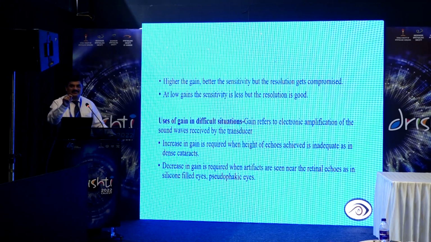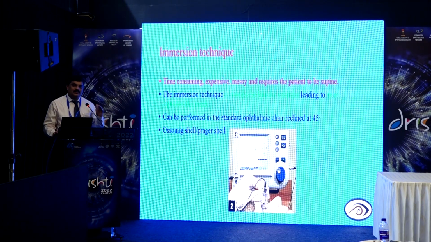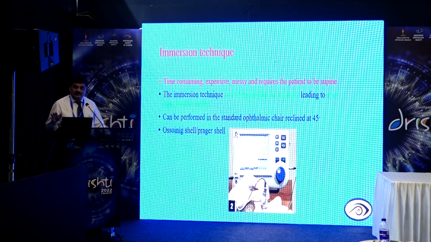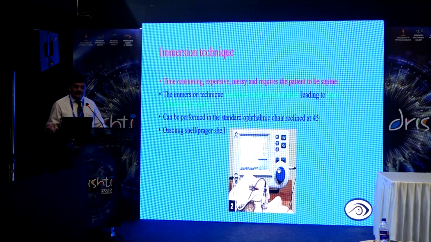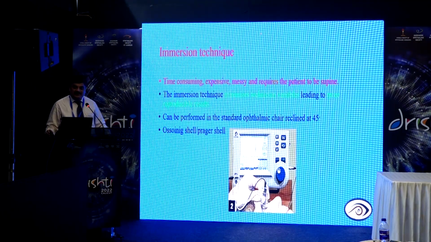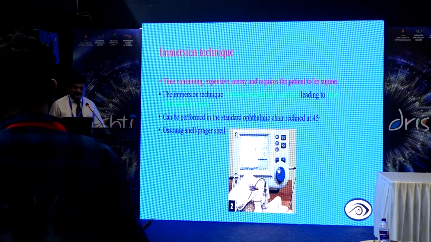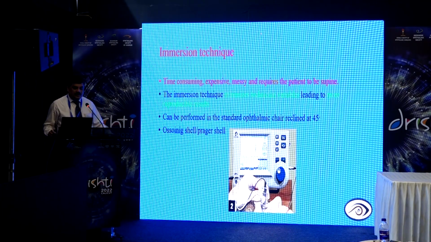So you have to ask the patient whether they are operated for retina surgery or not. So coming to the most accurate ultrasound method, it is the immersion technique. Normally the patient has to be in the supine position, or even you can perform with the standard ophthalmic chair that is reclined at 45 degrees, normally with the help of a positioning shell or Prager shell.